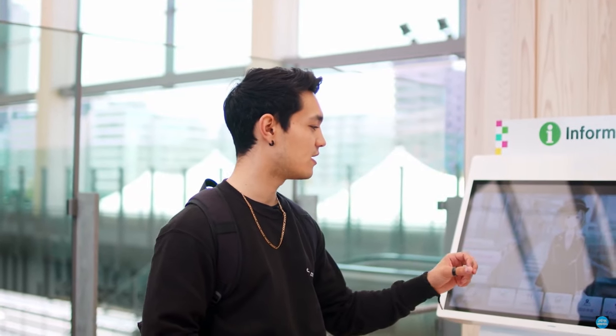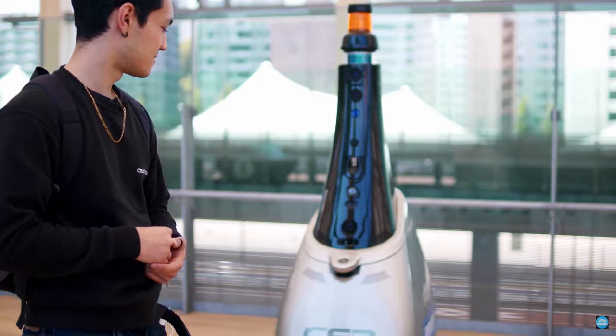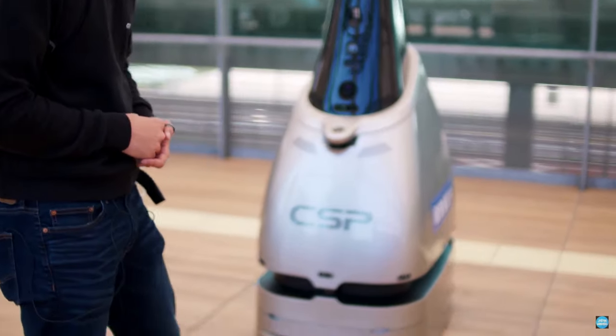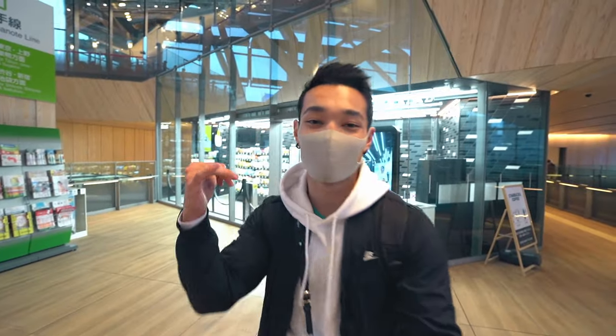It's really cool because Tokyo is really pushing towards the AI world. A lot of the newer stores are AI-based, like the sushi store I went to with Danny. This train station also has robots that automatically clean the whole station at nighttime when everybody leaves. So we're here to check out the convenience store.